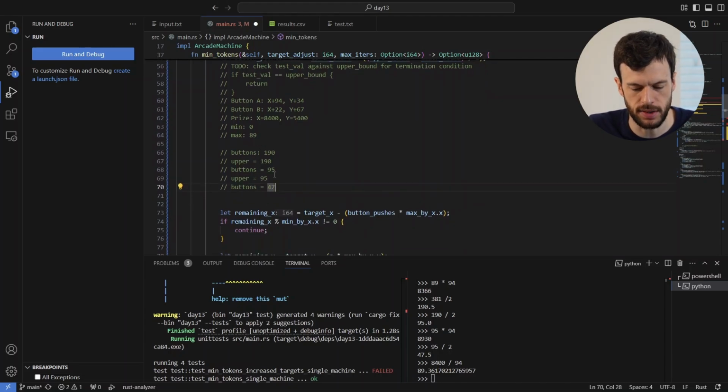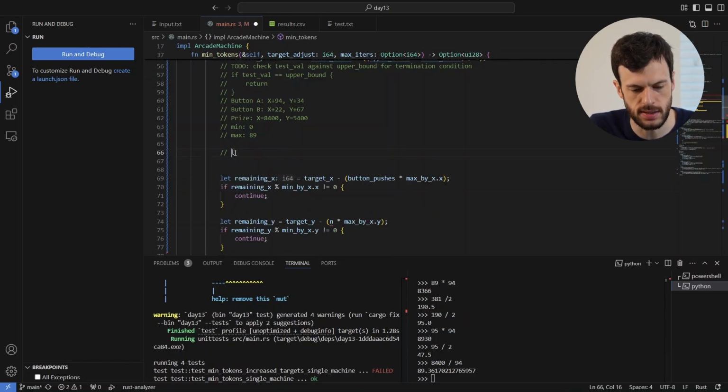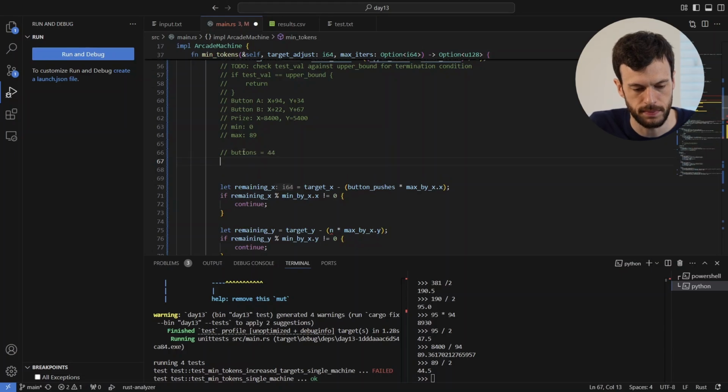So that makes this algorithm, what I've done so far, a bit wrong. But let's delete this and start again. So it is 89 over 2 is 44.5. So buttons is 44. That means that our value is 44 times 94, which is 4136.